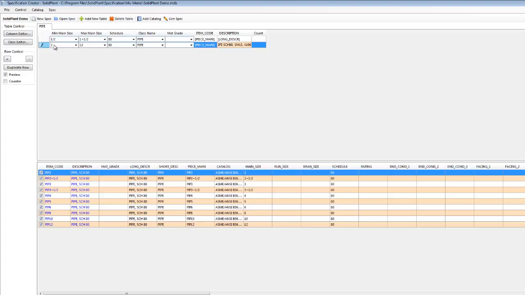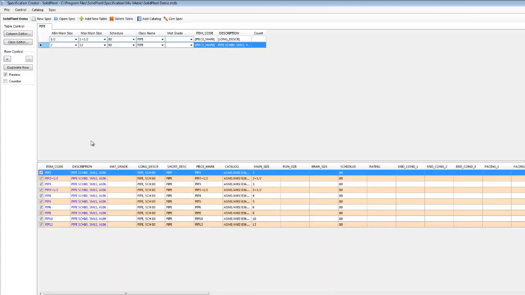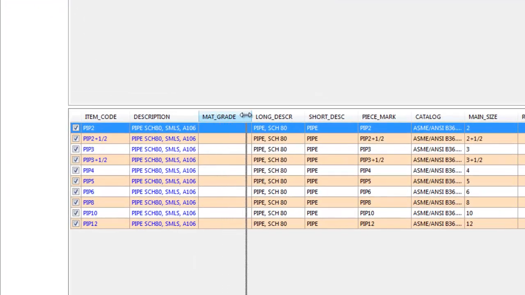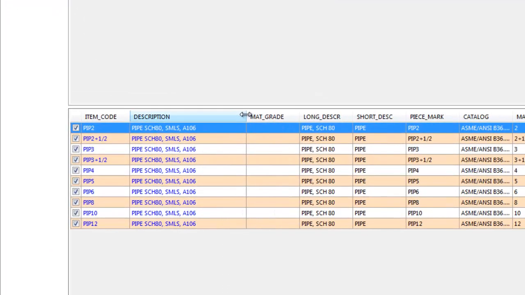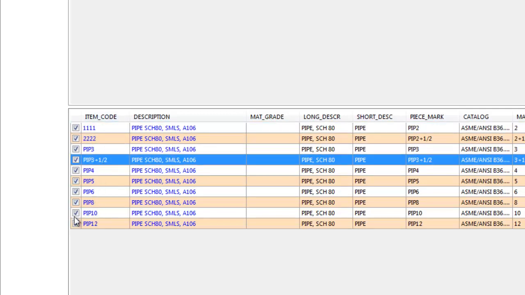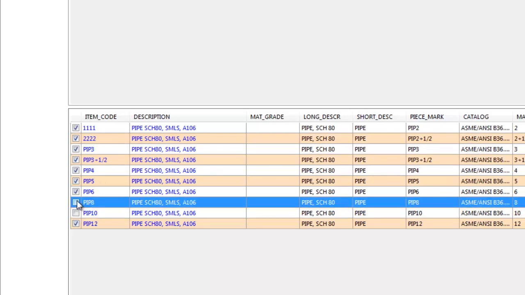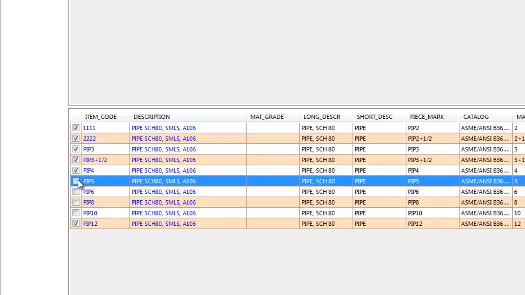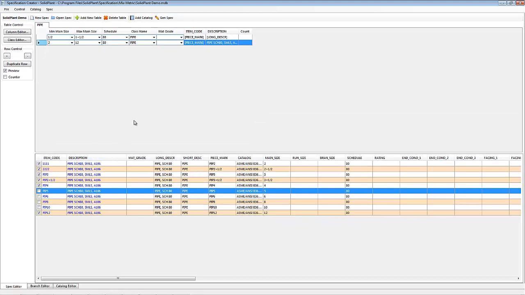We refresh and then we see all the description information has changed. We also have the possibility to change the item code, so clients can use their own codes. Disable the checkbox on the left side of the column. We can remove the items we don't want to use in our project.